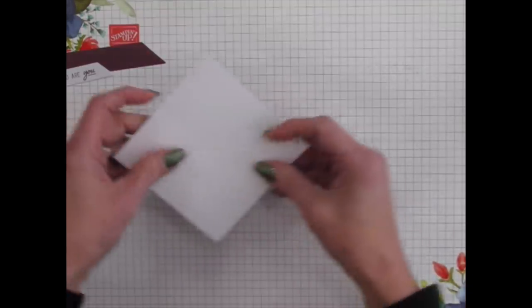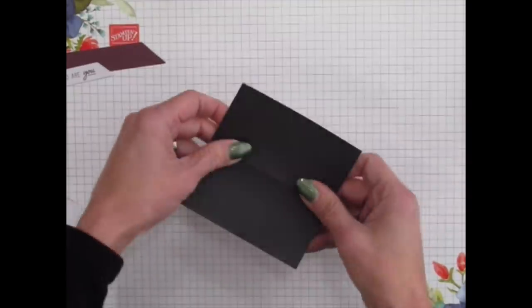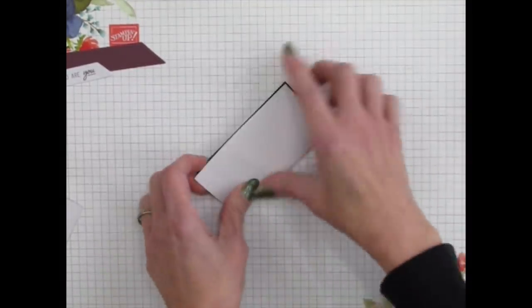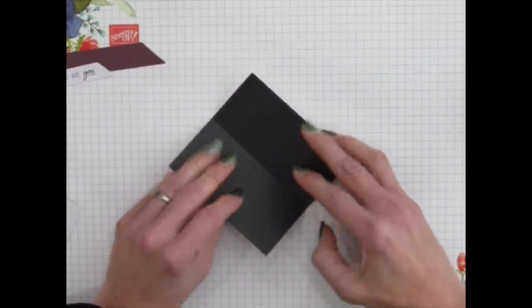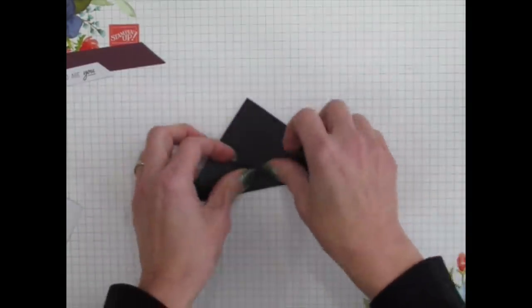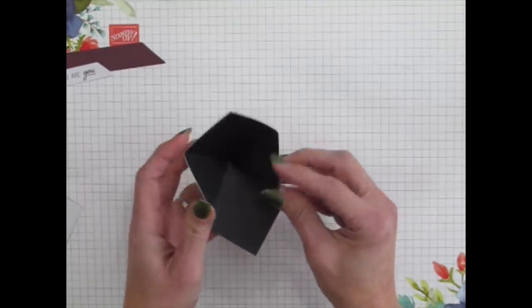So let's go ahead and fold this. We're going to fold inward. Actually, I want the black side to show. So we're going to fold inward, inward, and on this one, we're going to flip it over and we're going to fold that way. So when you push it together, that's what it's going to look like, like that, okay?